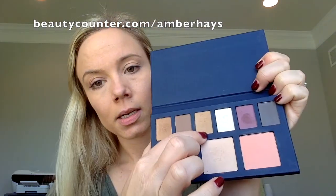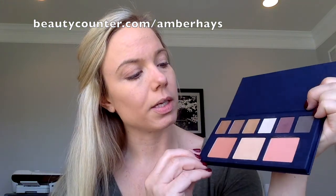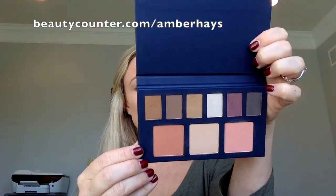And okay, so this is where the fun really starts to happen, you guys. Here comes the Winter Warmth palette. Okay, so the first color that I'm going to use is this light goldish color, which is pretty much perfection for the holidays. It's new. It's called Gold Leaf. So I'm pumped.